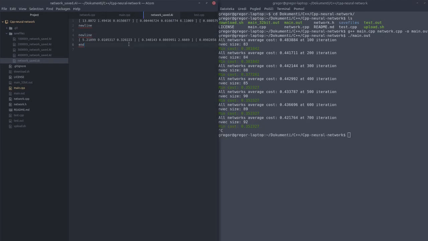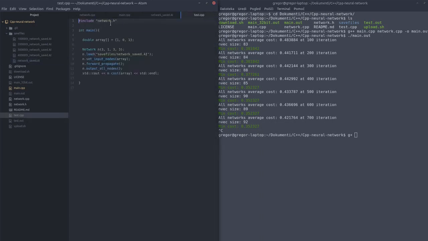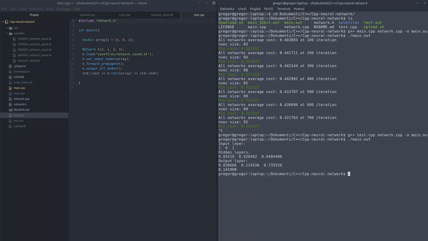So this is the actual neural network that I taught to output just the same values on output nodes that it got on the input nodes. So let's see how well it performs. I have written here this test case. Okay, I compiled, and so let's see.